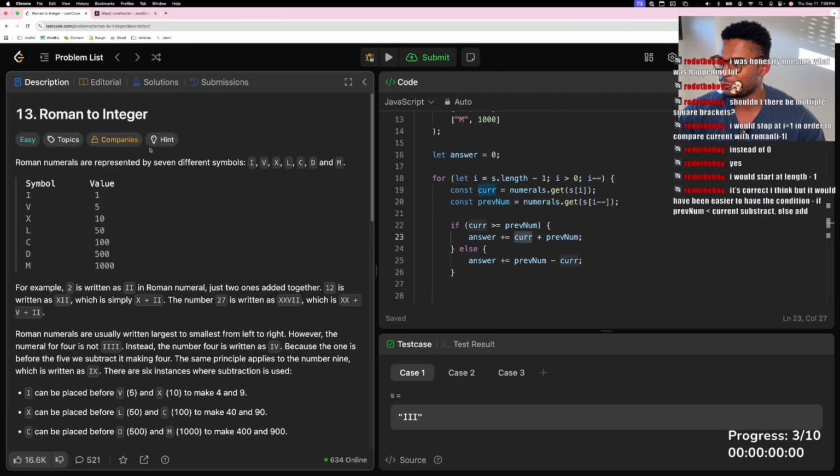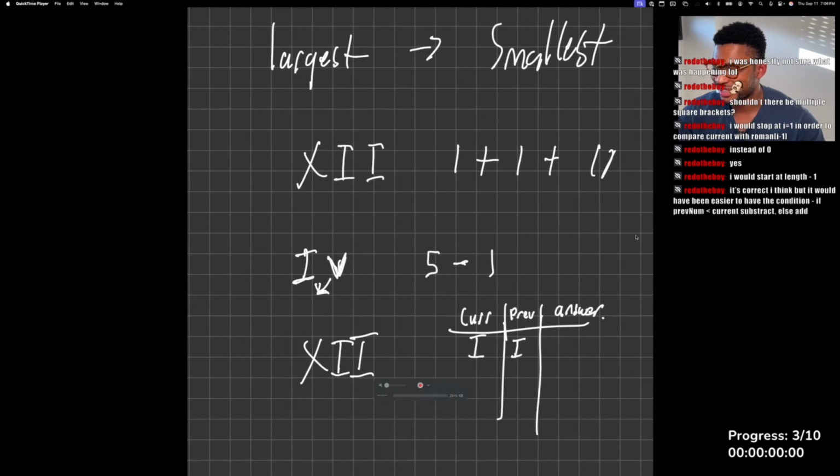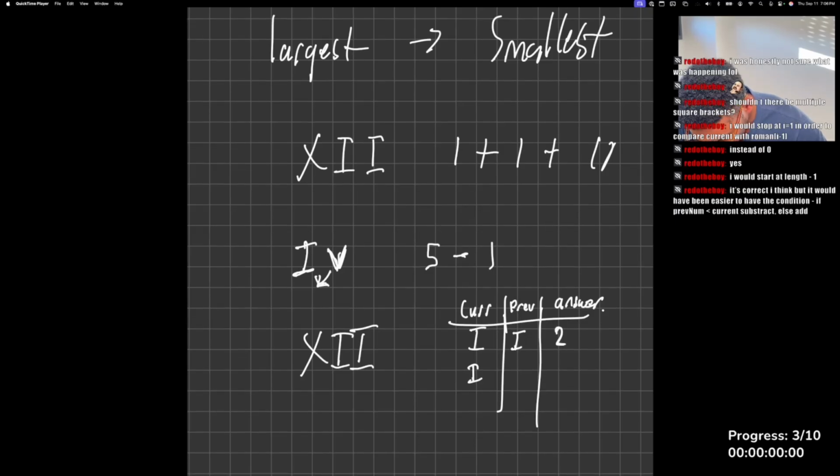For those of you joining us right now, we're doing this Roman to integer LeetCode easy problem that I'm struggling with right here. Okay, so if I do what I'm currently doing, let me just try that. Then the next one, I'm going to do this, right? The problem with what I have right now is that it's going to try to add it again.